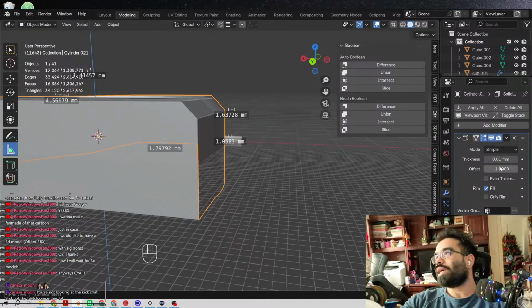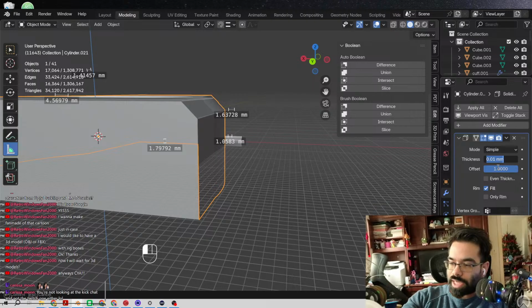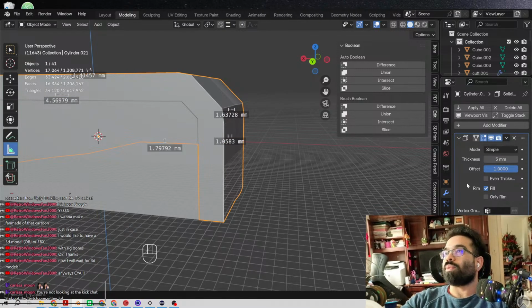All right, so we got that. We're going to hit +1 on our offset just for now. In thickness, we're going to go not that 1.6, but it was like, I don't know. Okay, well, this one actually needs to be something that's changed too. Let's just say 5 millimeters for now, but we're actually going to make that greater. Offset.